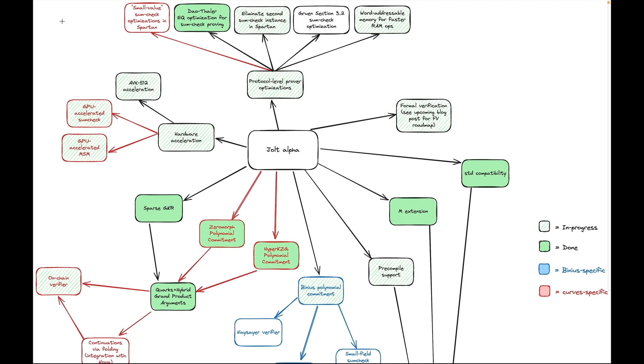The other major issues for Jolt's wide usability were that on initial release, it had very high verifier costs. Proofs were well into the megabytes, and the prover space is high. As of today, the Jolt prover requires several dozen gigabytes of space to prove that it correctly executed roughly 1 million RISC-V cycles. The space usage of the prover grows linearly with the number of cycles proved. In summary, after we added support for the Rust standard library and the RISC-V M extension, the two major issues were high verifier costs and high space usage for the prover.